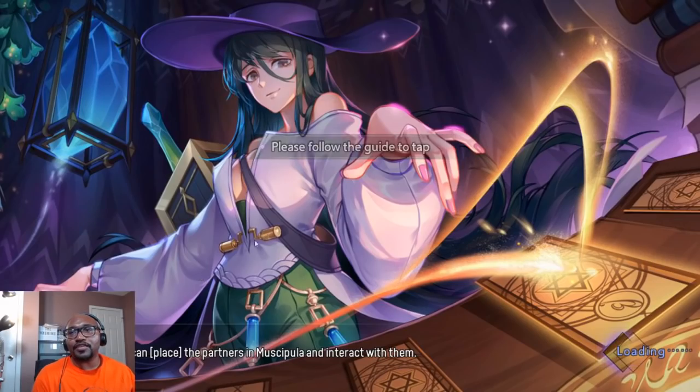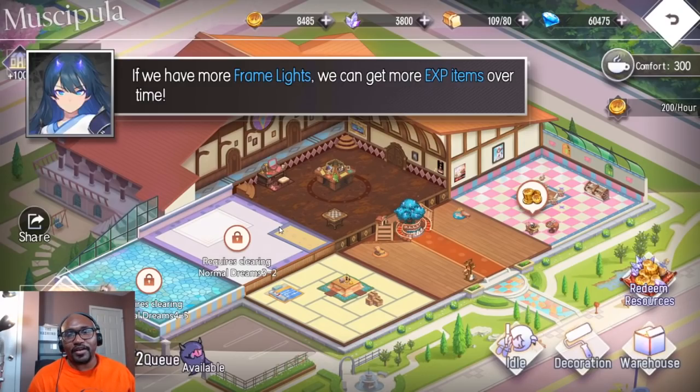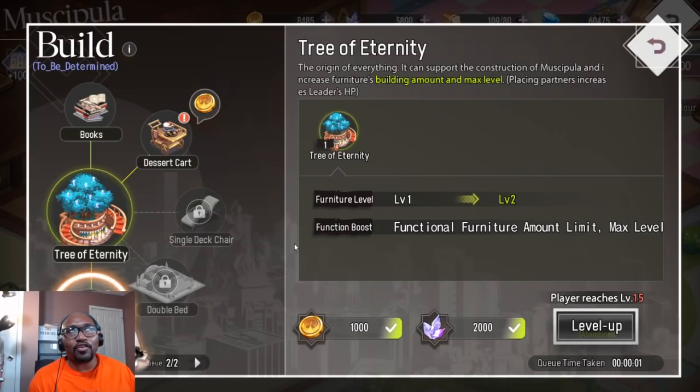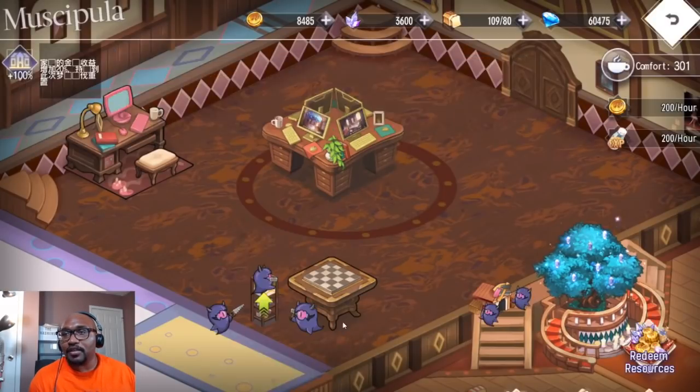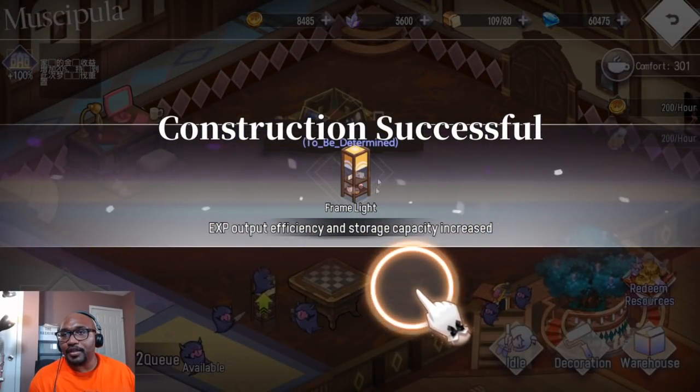Now this is the other system they have, very similar to, I think you guys might remember it, Guardian Tales, where you have this home and you decorate, you put stuff into it and it generates some type of resources. That's not the only game that does it. Technically even Summoner's War has a system like this. So we have the frame light. The frame light gathers EXP, and we're just going to put it in the room, and then boom, there it goes.